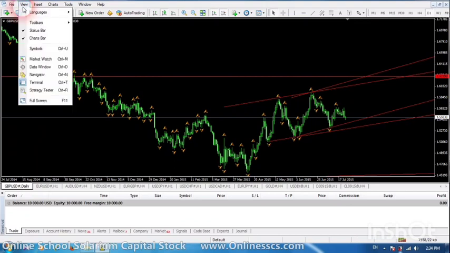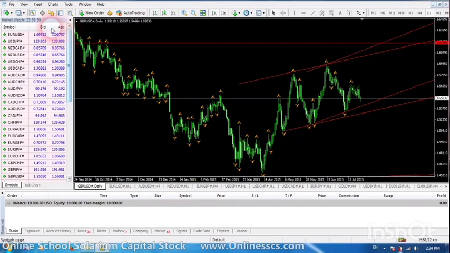We didn't have any problems about the terminal item. About the market watch, I don't remember if I've talked about this before or not. I think I have. You see, in your market watch you can see all of the charts that you can trade in. So you have two prices. One of them is the bid price and the other one is the ask price. The bid price is your main price, your broker's price. And your ask price is the price that your broker gives you plus the commission.